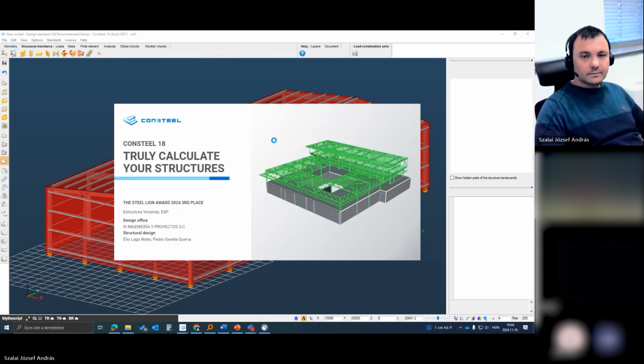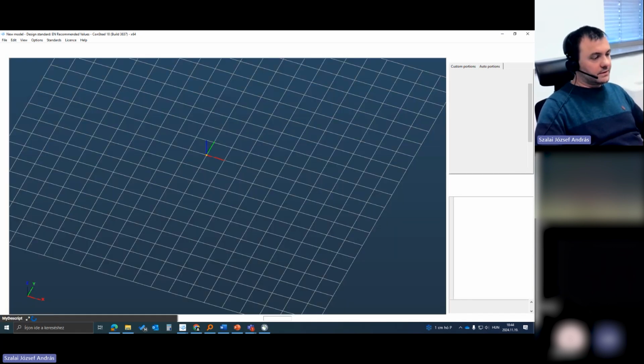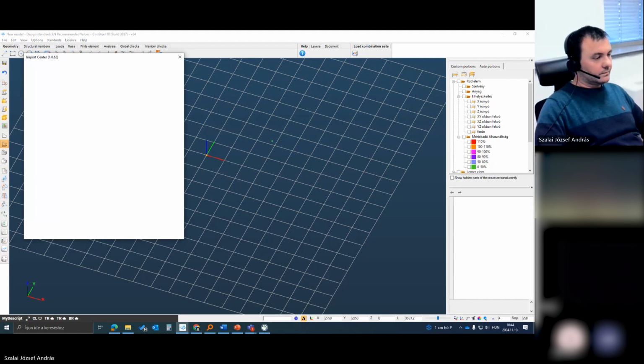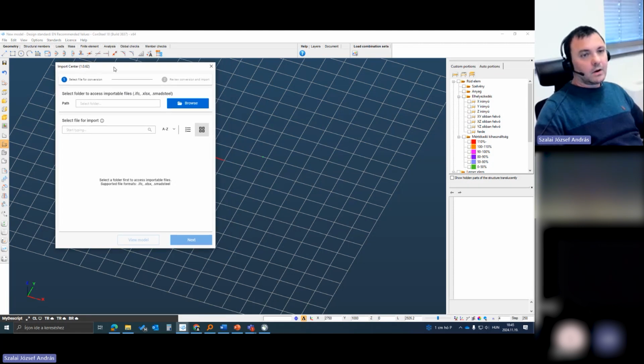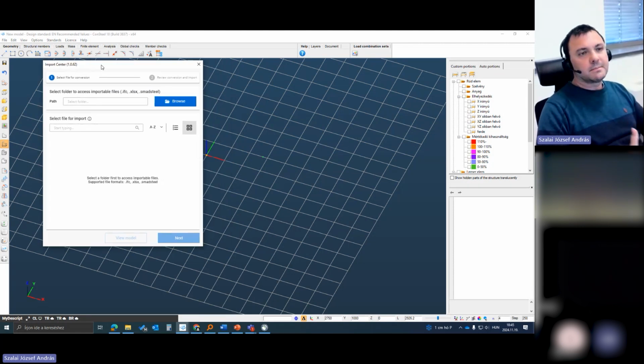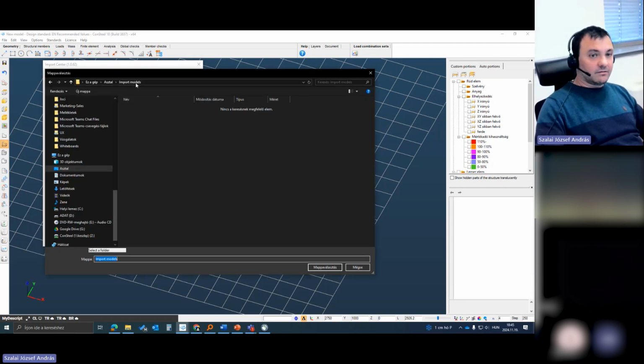Okay. And opens the brand new import center. So this is a centric field where we can handle all the models compatible with Consteel, and that's why we have to first select a folder where I have my models.